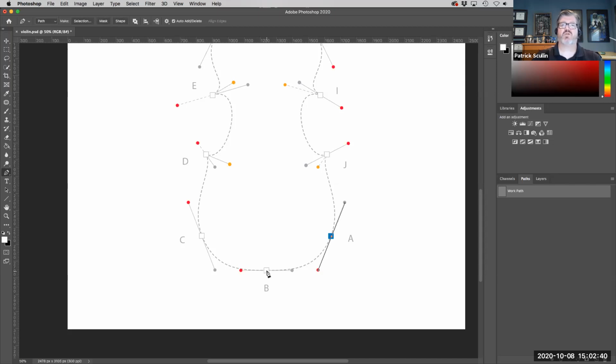I'm going to move my cursor to the B position, hover that cursor in the middle of that B box, click, drag toward the red dot. So you can kind of see what it's doing. It's extending that line, and depending on where you orient and tug the anchor point or the handlebar, it's going to extend that curve in the opposite direction. So the goal is to try to get this little outline that's appearing to line up and match the outline of the violin. I'm going to move to position C. Same thing, click and drag upward toward the red dot, and then let go.